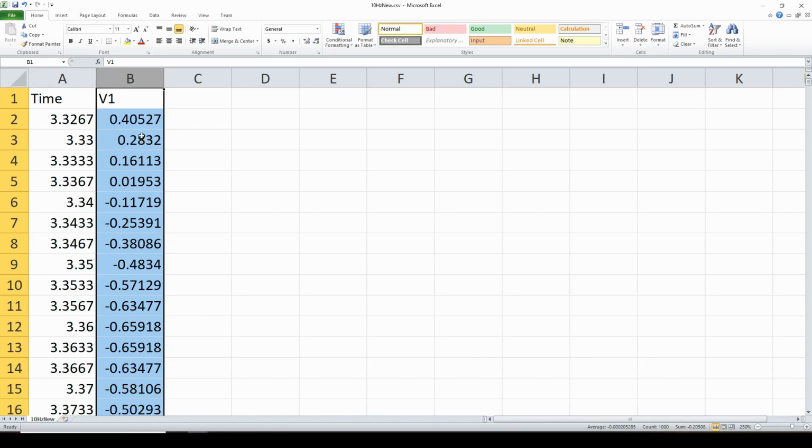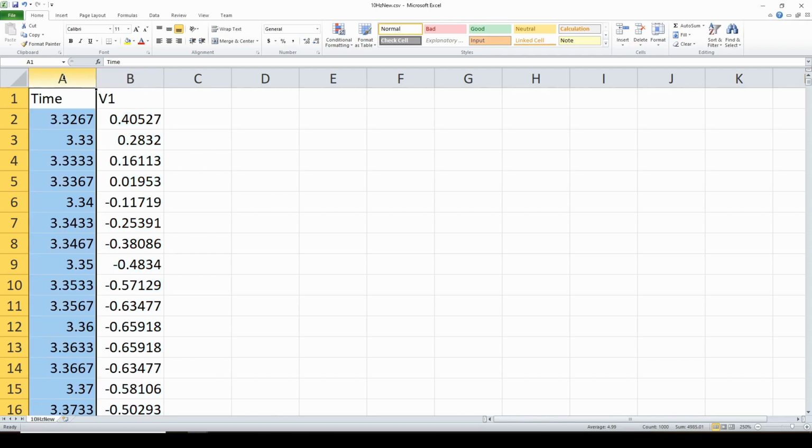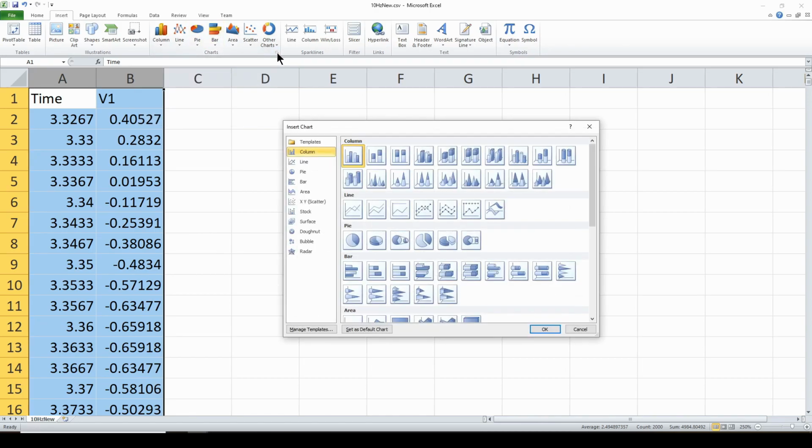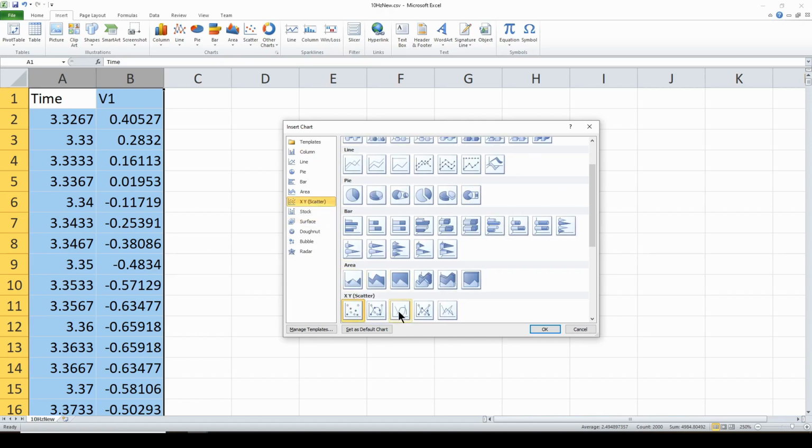So now what I can do is graph it, analyze it, do equations, whatever I want. What we're going to do first is click and drag to select both columns of data. And let's say I want to make a graph of this. So I've got these both selected. I need to insert a chart. So I'll go up to this charts area, hit this little tiny drop down, and I'm going to need an XY scatter chart. Unfortunately, with spreadsheets, you have to do an XY chart, not just a regular line chart, in order for them to plot both, but that's just an annoyance. So I'll click on XY scatter, go down here, XY scatter, and click the one without the points, just the smooth between the points. And there you go.